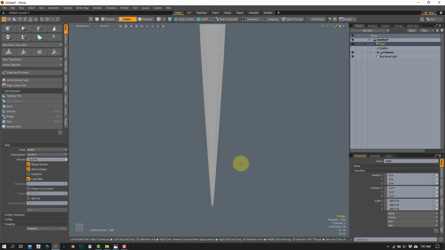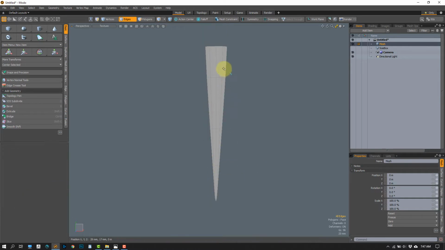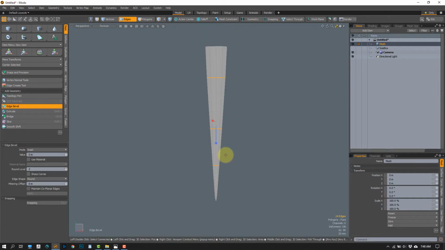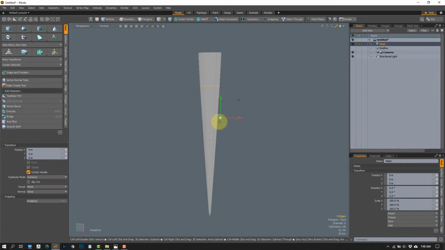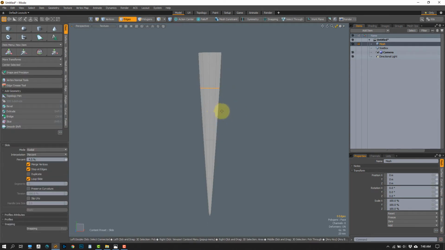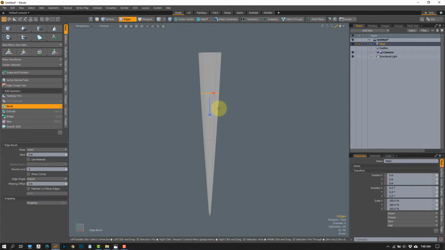So we can hit that S key to slide this guy. So let's just bevel all 3 of these at the same time. Again, hit B for bevel. Grab that blue handle, slide it down. I'm actually not liking the spacing between there, so let's adjust that a little bit. Oops. I'm going to hit the S key to slide this one down.